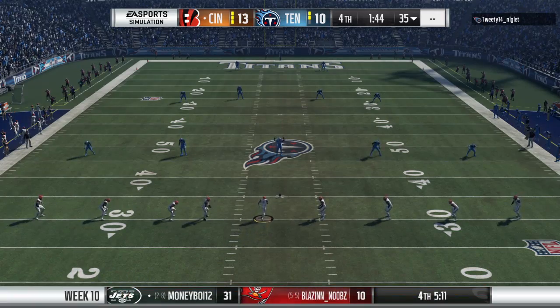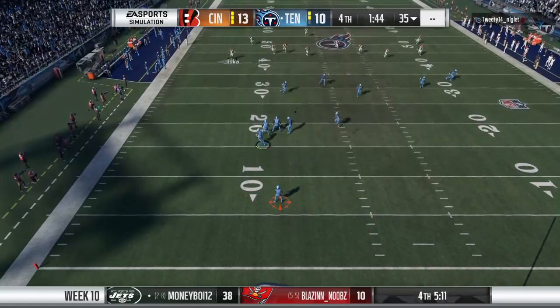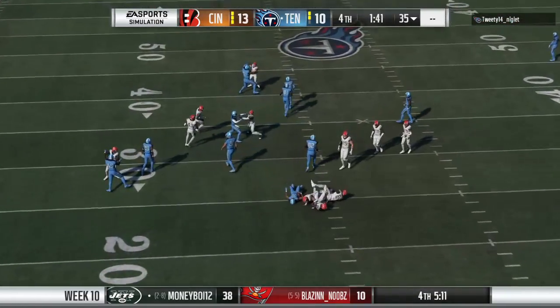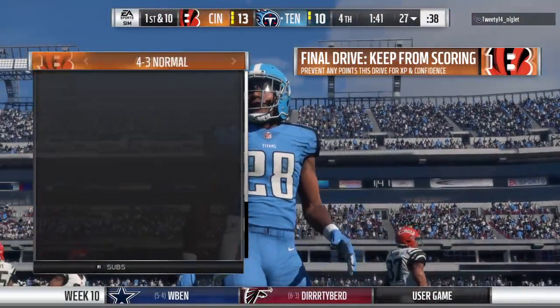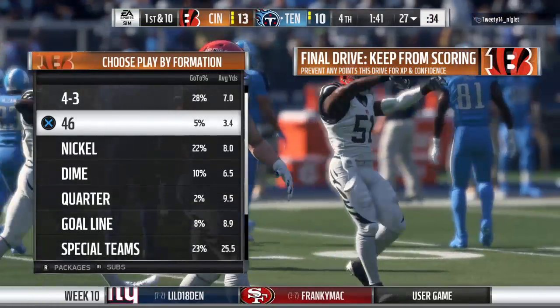But, Charles, there is still time left for a final drive. Brandon, you know they would have liked to take the clock down just a little bit further, at least under a minute or so. But this one's not over yet, especially since they just need a field goal. The Titans offense now, they get set to head back out here. And after the field goal last time, we'll see what they can get here.